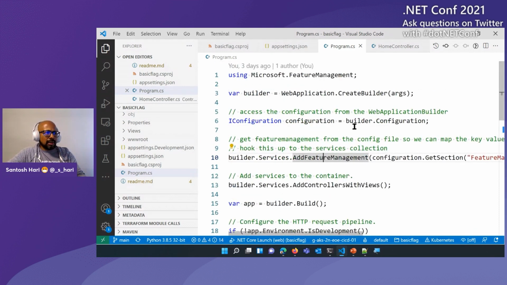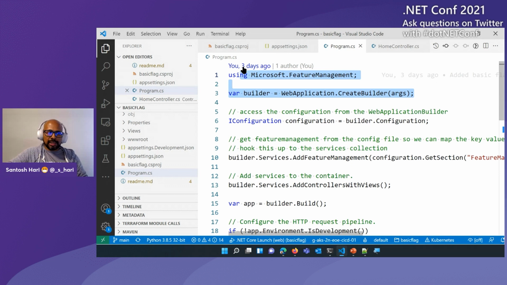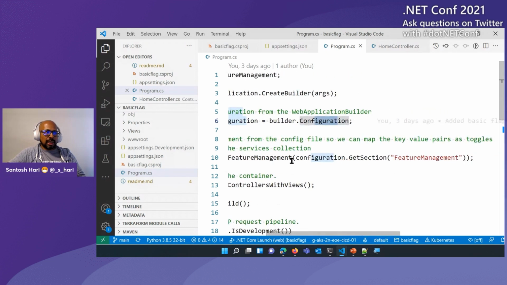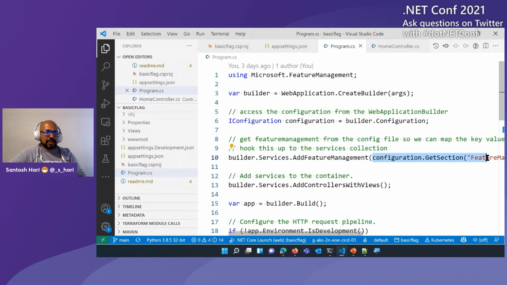So what I'd start with doing is, I pull the application configuration. By default, when you create a .NET MVC application, you get the builder, and using the builder, I pull the configuration, and then using the configuration, I check a section of the configuration.